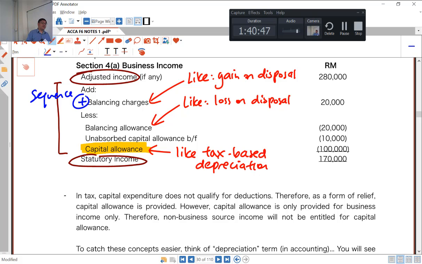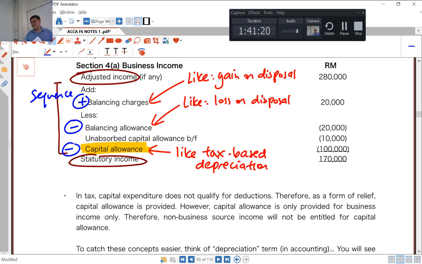Now, it's actually not very difficult to remember. Tax is something that the government does for themselves. It's not for you. That's why logically, if you need to pay tax, that thing goes first. That's why they charge you first. So you just think charge first. Charge is something that results in you paying taxes, which is good for the government. You always think tax is something never good for the people, so the treatment will always be to the advantage of the government. That's why they charge you first. Then later on the allowance, the capital allowance, comes in.